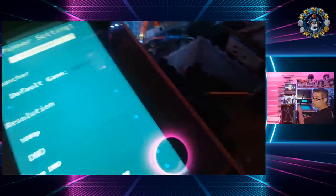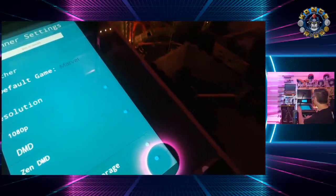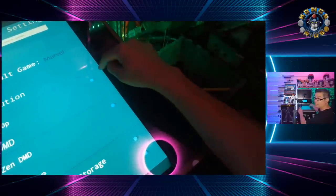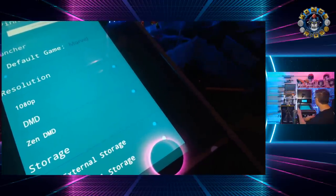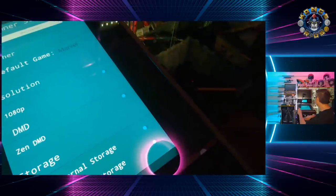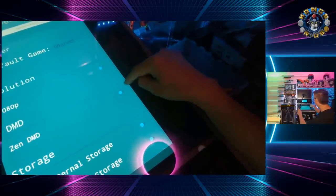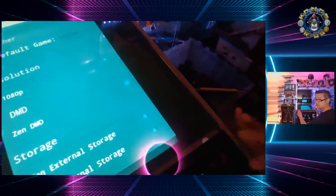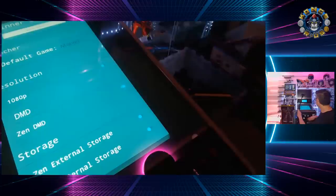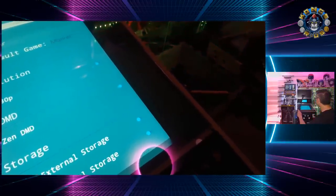So the left white button is down. And unfortunately, the contrast isn't that great. So you have to probably hit it about three times, and then you'll get it to the 1080p resolution. I don't know if you can see it there, but I'm kind of going up and down between Zen DMD and 1080p. And you can see a little highlighted section over this little button. So I'm going to enable Zen DMD by pressing the launcher button. And then also I'm going to go up to 1080p mode. I'm just going to go ahead and enable 1080p mode as well right now.